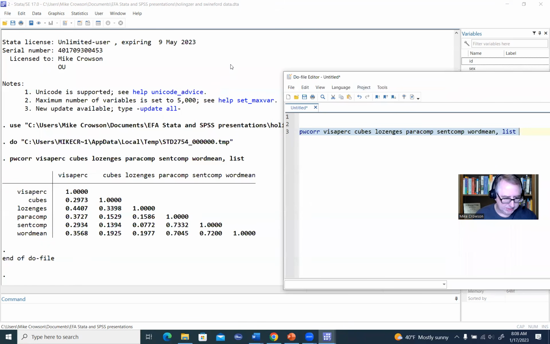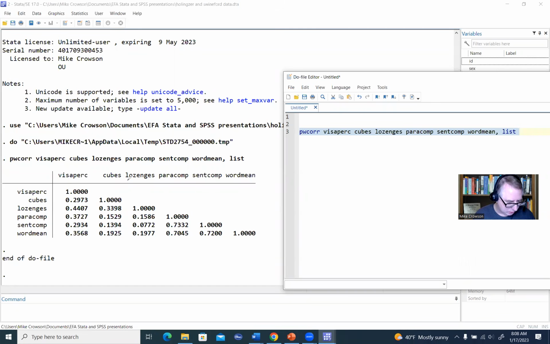In this correlation matrix, what we're looking for is evidence that it's reasonable to carry out the factor analysis. One of the main things is to see if you have correlations that are non-trivial. A common rule of thumb is to look in the correlation matrix to determine if you have at least several correlations that are above 0.30.